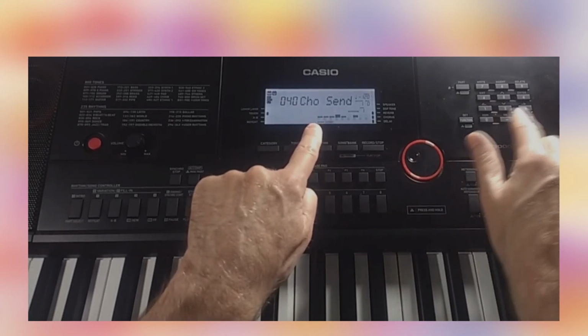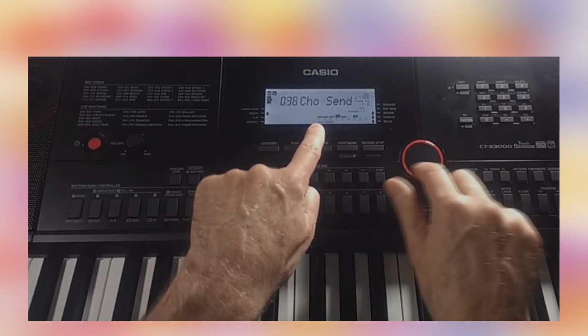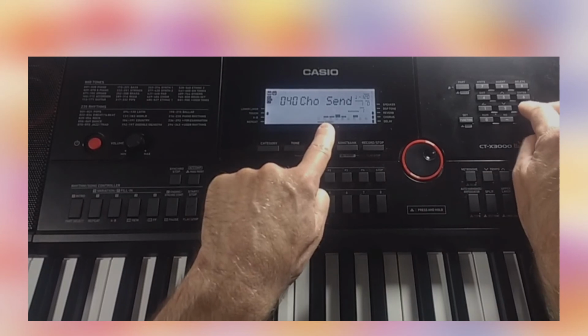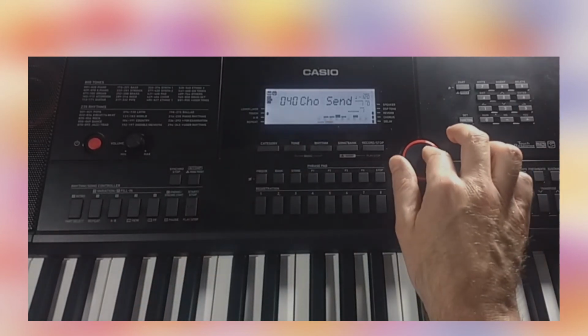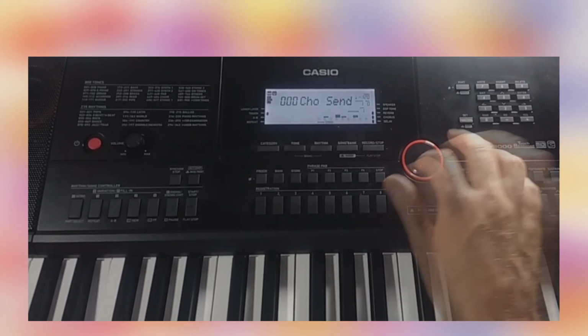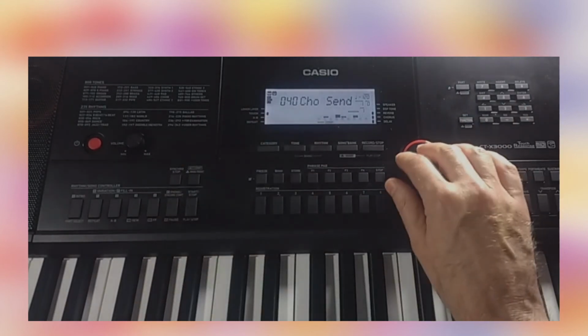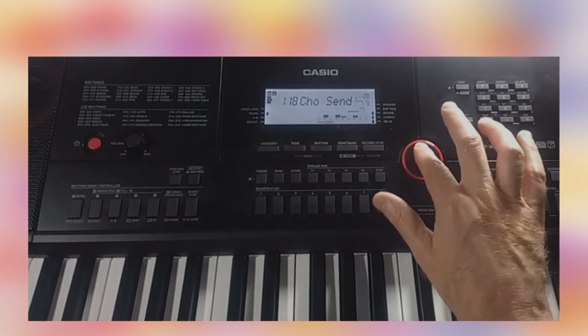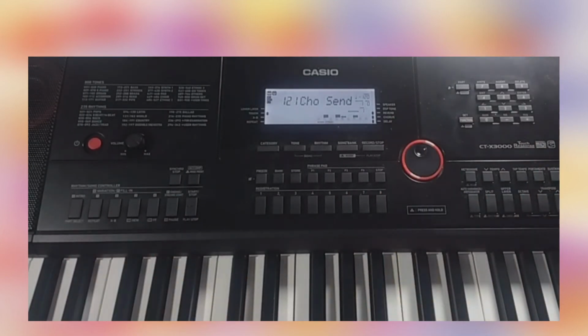Use the left and right arrows here. Get rid of the chorus on the guitar. And also on the bass as well. But I'm going to bring it up on the strings so they just sound a bit thicker.